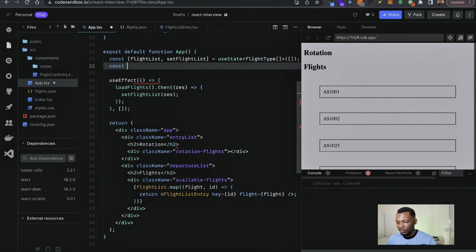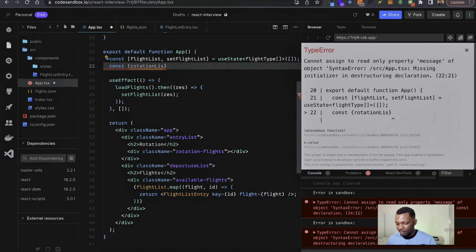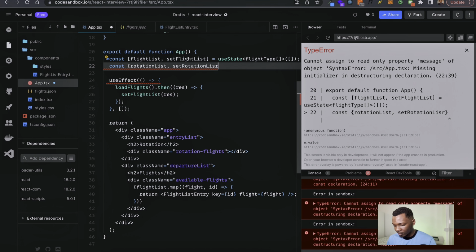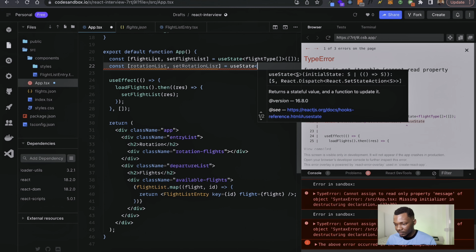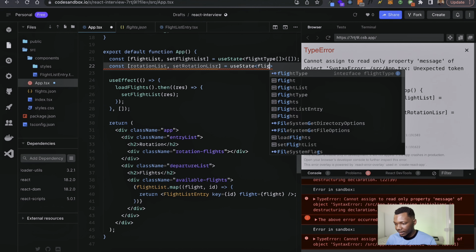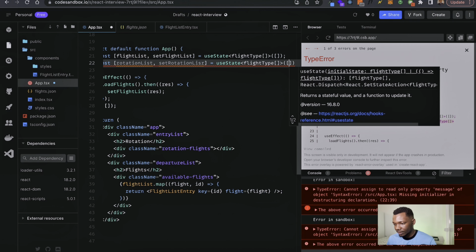So I'm going to say const rotation list and set rotation list, not an object, sorry, I mistyped, it's an array. So use state. I'm going to use the same type. So we have flight type, it's an array. Then we're taking this array.